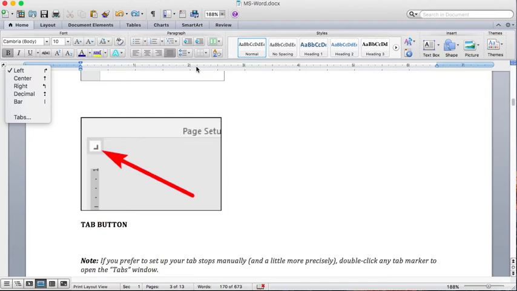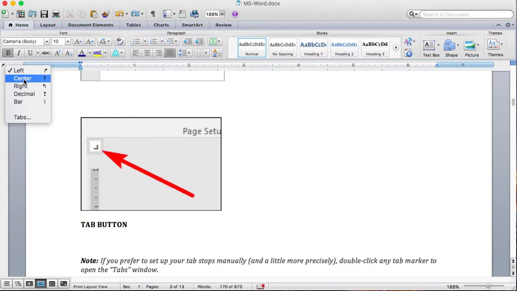Now to insert the tab stop, all we have to do is select whichever kind of alignment we want. We point our mouse anywhere on the horizontal ruler, and we just click. So I want a centrally aligned tab stop.